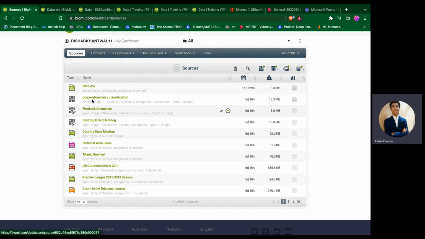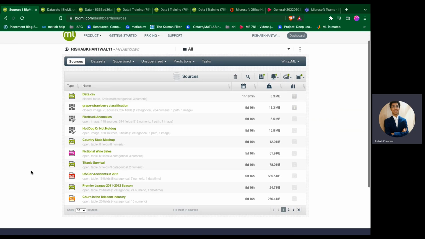The source generally has a lot of datasets, like a large dataset, different types of datasets, different fields, which you can take. These are generally public datasets. You can also upload your own dataset using this. So I have uploaded this data.csv, a student info file from the OULAD dataset.